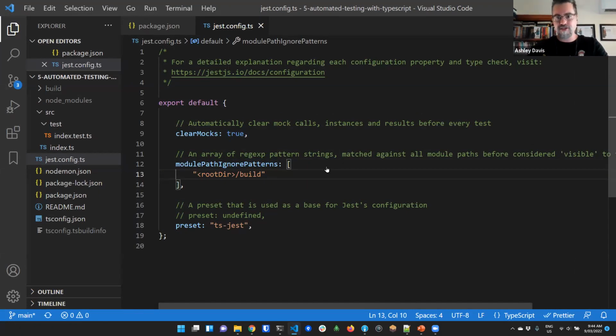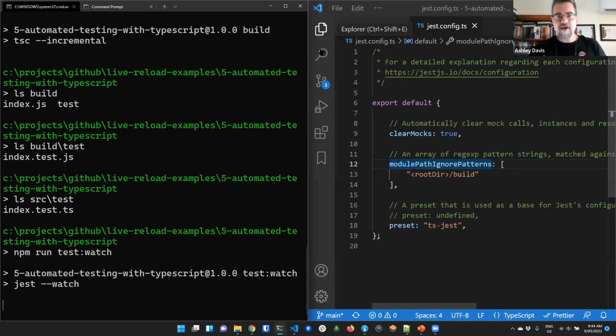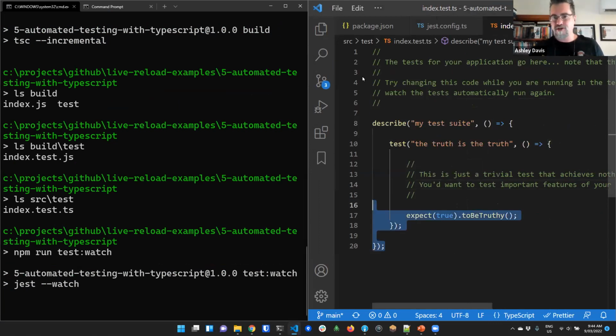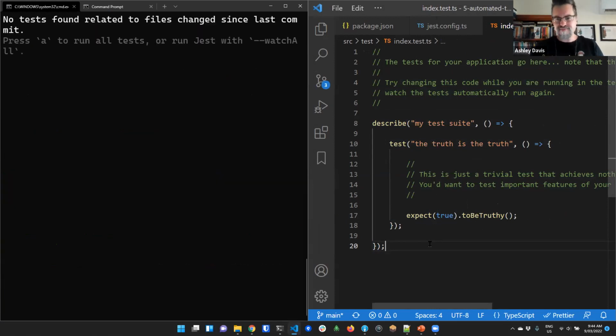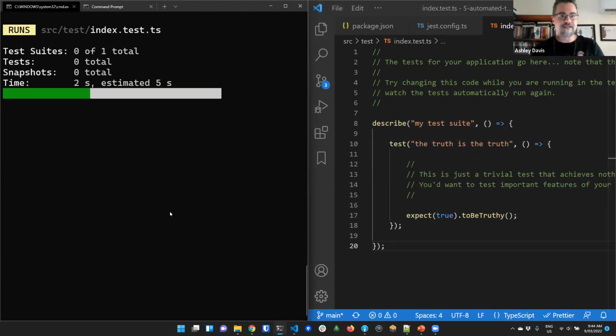But that's all there is to it. And again, like the previous example, I can run this in live reload mode using npm run test watch, and then I can go into my TypeScript test. There's nothing particularly TypeScript-y special about this, but you can have whatever types you want in here now because it is TypeScript. And again, it should just take a moment to start up. It's going to take a little bit longer to start the TypeScript tests because it has to compile the TypeScript code. It's not even going to run anything, but I can hit the A key just to force it to run all my tests.